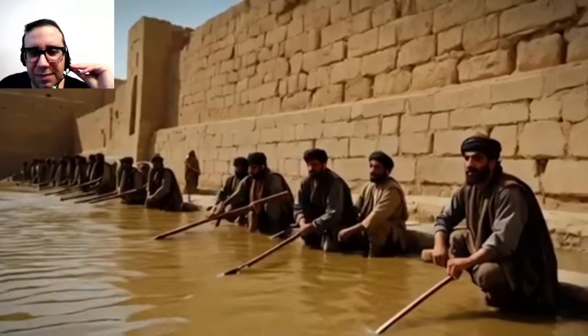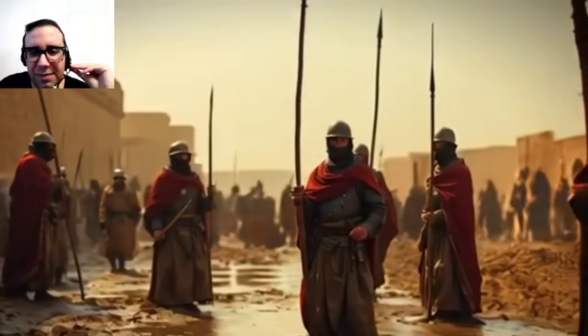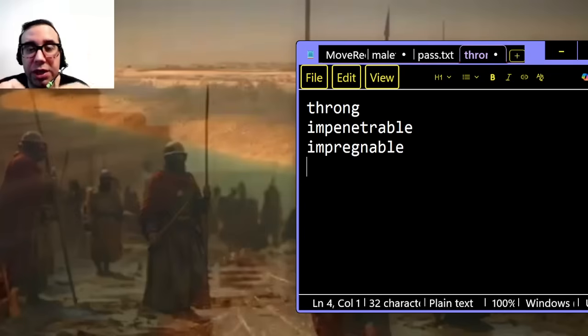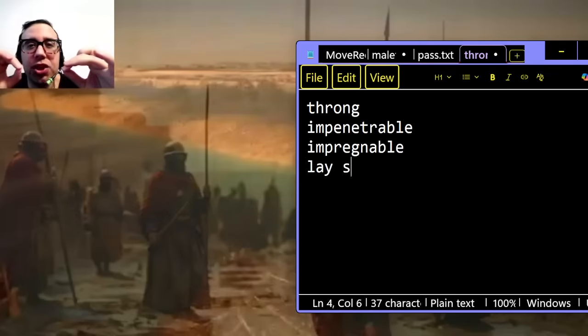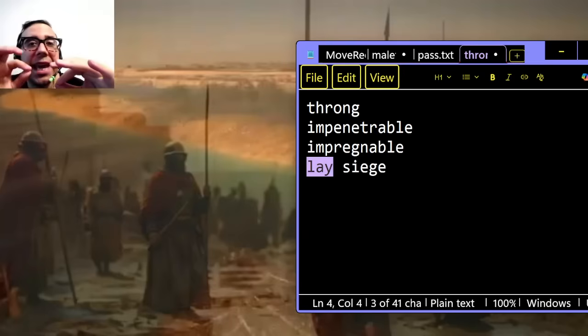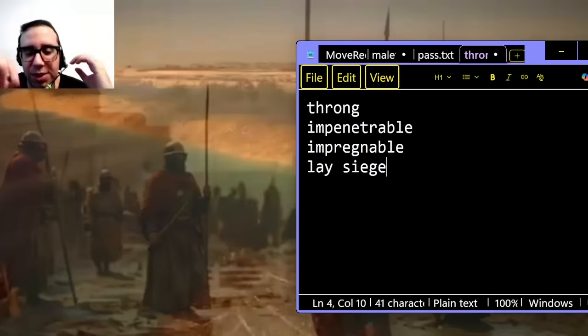Deep ditches, excavated in earlier sieges, reinforced the walls. The next word of the lesson is siege. Siege. A siege is when a group of attackers, invaders, encircle usually a city in order to capture it. This is siege as a noun, and it normally goes with the verb lay, to lay siege to, lay siege to.